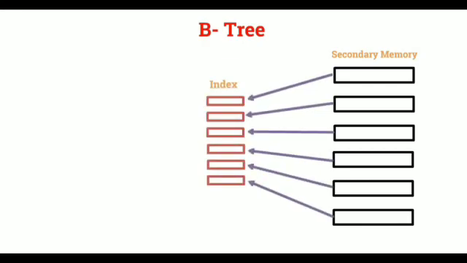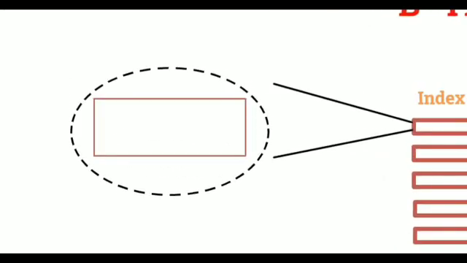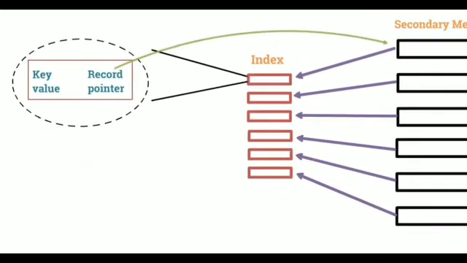Whereas, if you have an index present in your book, you can precisely open that chapter, right? This is how our index pointer also works. Normally, this index pointer consists of a key value and a record pointer. Key value is the basis to do your search. It's a unique number.